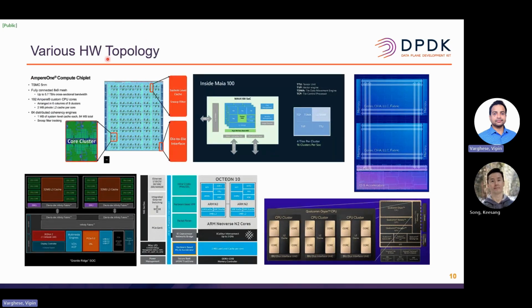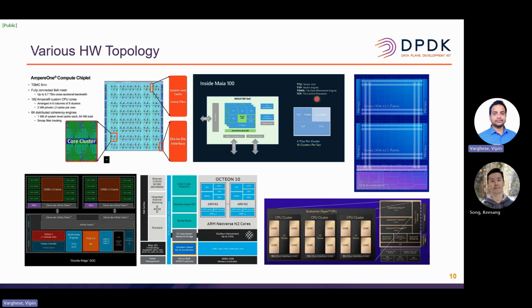We had looked into a couple of topologies, wherein there is a cluster of cores which has unique L1 and L2 caches, but they share a common system level cache. Now you can switch on or switch off the system cache, or you can partition the IO memory domain die on it through BIOS.